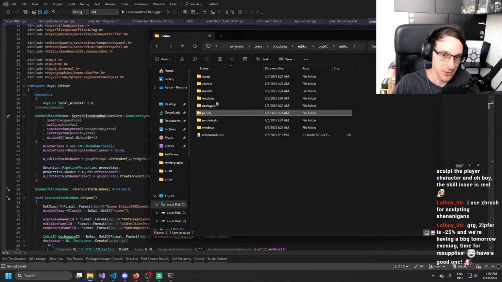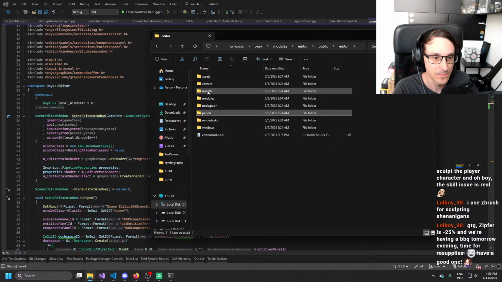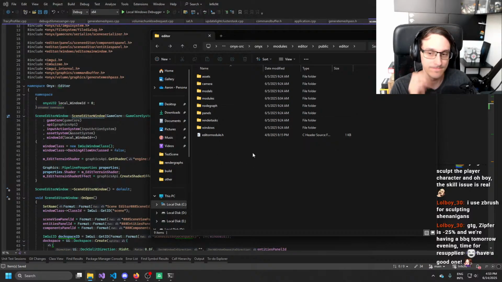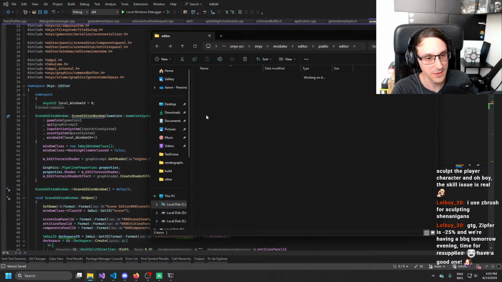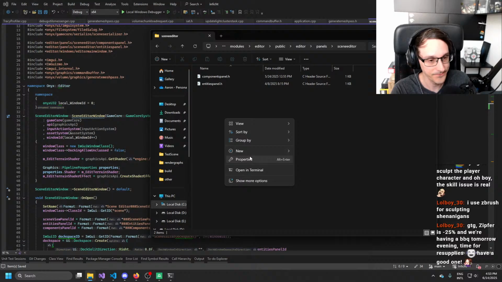Could as well be a window. That's a little bit... I mean, it's definitely tied to... Maybe it is tied as a panel.